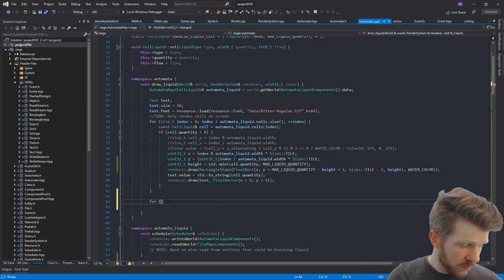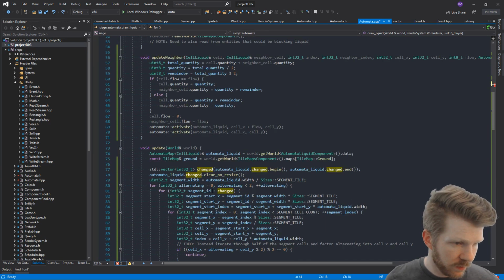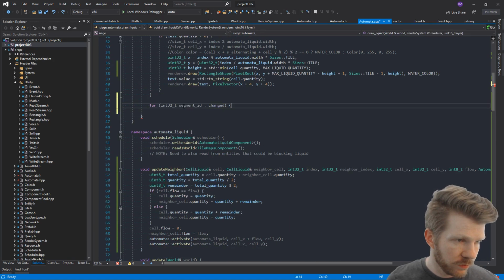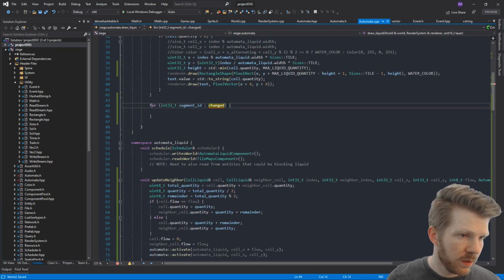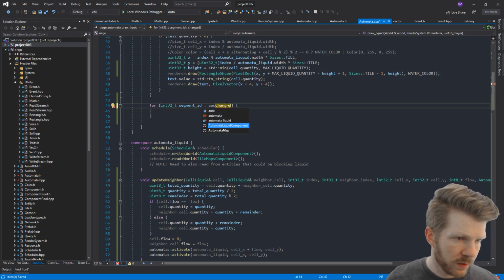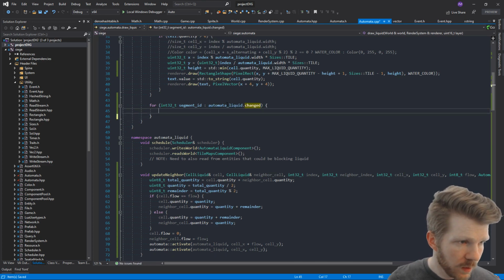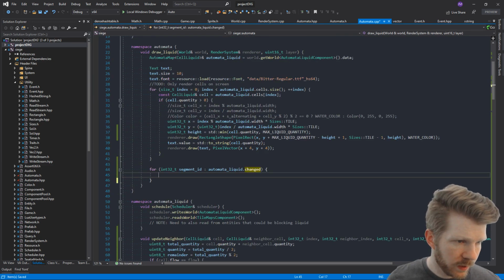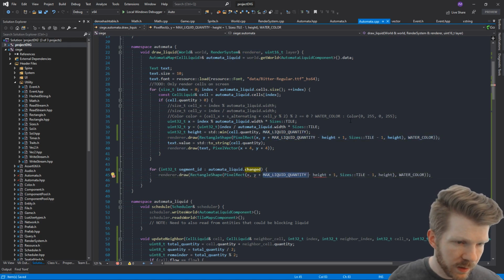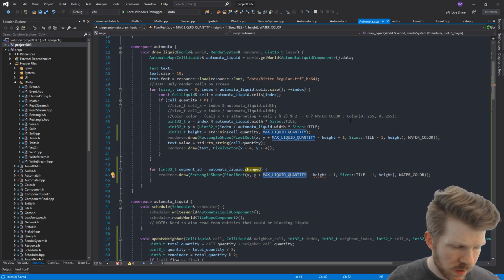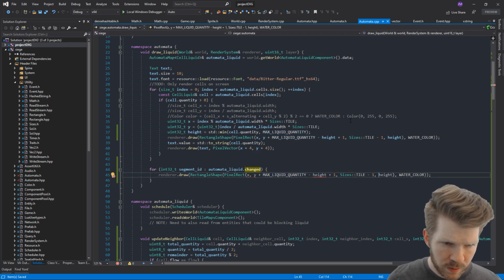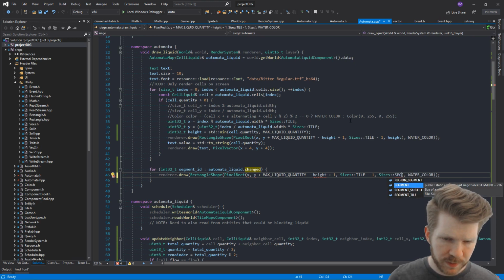What we want to do is pretty much this exact same thing over here, where we're iterating over the changed. And what we'll do is say this is the automata liquid changed. We just want to draw a rectangle around it, and it's going to be the sizes segment, which is pixels.